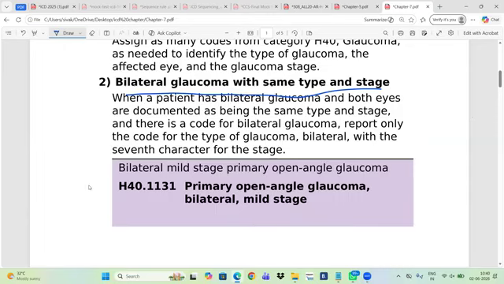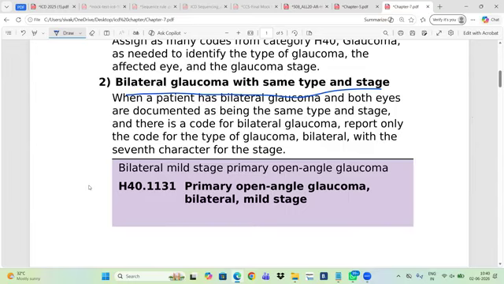For example, bilateral mild stage primary open angle glaucoma. Same type, same stage, we need to go with bilateral.